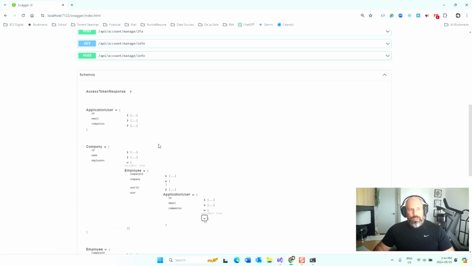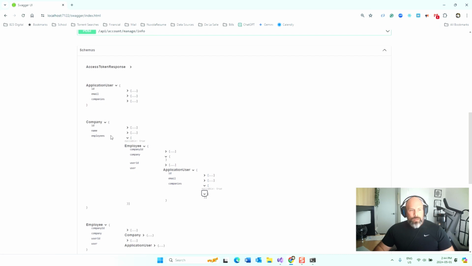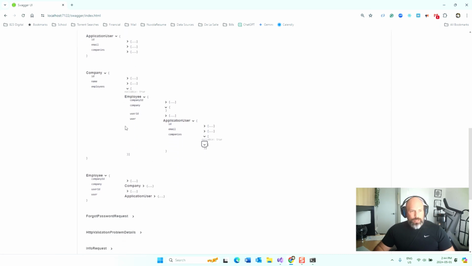All right, so let's look at what we wanted to do here. We're going to add in the employees, or employed by, to the application user. We look pretty good on company with the exception of employee, and we're going to remove company and we're going to remove the user, so that when someone is referring to the employee entity, they don't need to think about company and user at the same time.